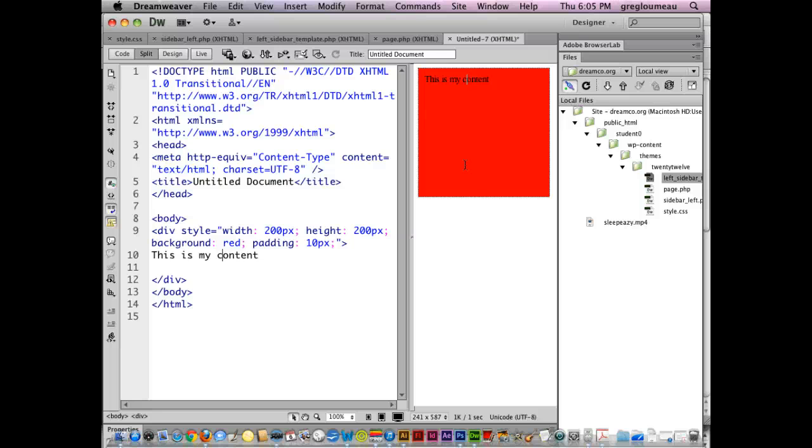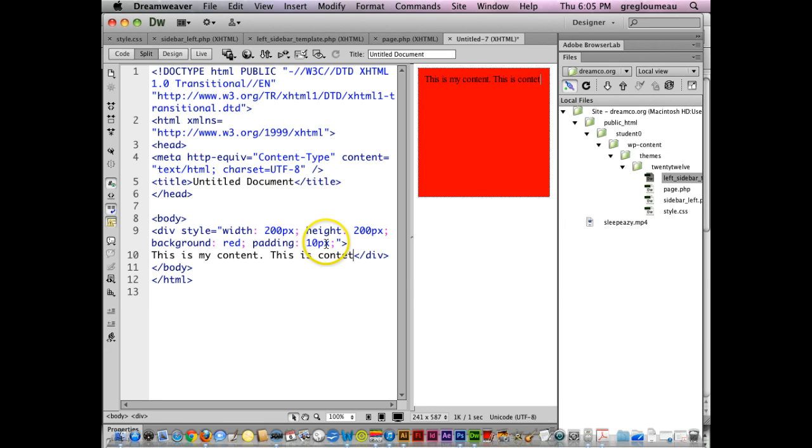Because I just said padding, so that means even if I keep typing, when I get to the edge here, you see how it pushes me back? In other words, as soon as I get 10 pixels from the right edge, it pushes me back. So it put 10 pixels all the way around, and if I went all the way down to the bottom, there would be 10 pixels at the bottom too, right? Now, that's just me putting one number in, right?